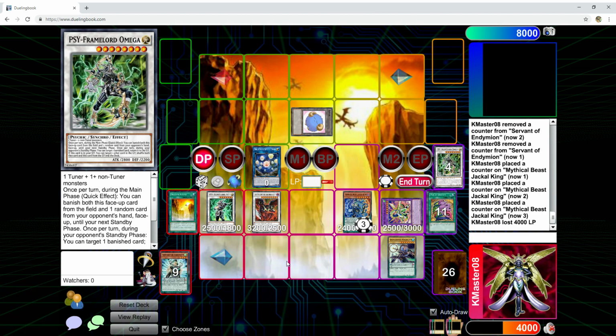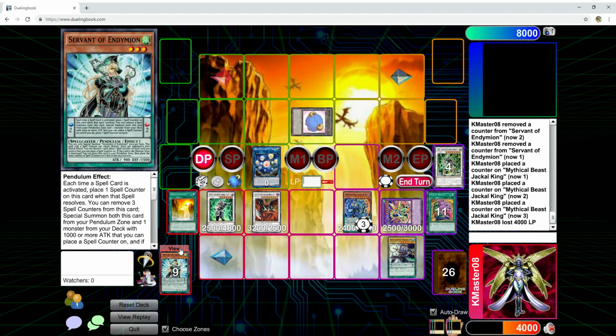We're going to try and emulate that field every time, but it won't be possible every time because sometimes you won't draw the Servant. The access to the Guard Dragon combo is a little bit harder because you didn't draw Shrine or Dark Worm. Even though we have Ravine, we play 3 Shrines, we play Foolish Burial and 3 Dark Worms itself, so it's 8 copies. There's still chances that you won't get it. So yeah, let's reset the deck.